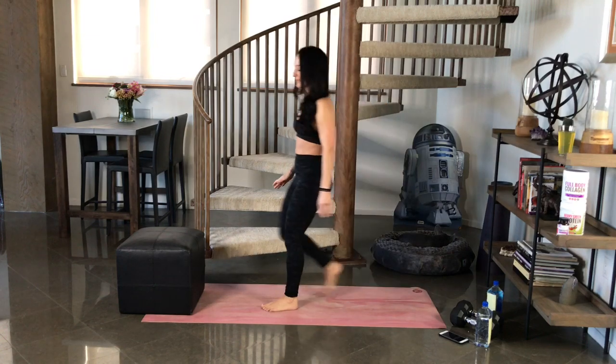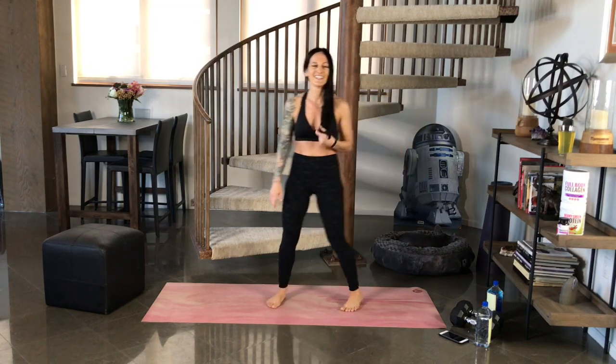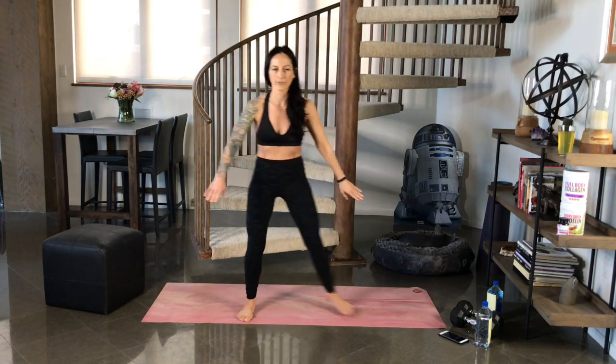Clear yourself a little bit of space because we're going to move. We're going to take up some space right now. We're going to use our full mat. Come to about the center of your mat. We're going to do some skater lunges. Now the skater lunge can be done fast or slow. Let's do the slow version first.